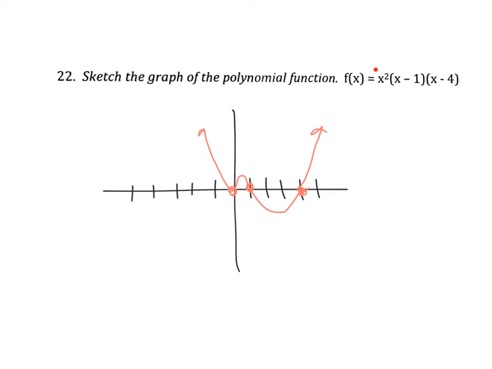22, we've done a bunch of these also. Count your x's. That's 2, 3, 4. There are 4 x's, which means it's even. And it's positive, so both ends are going up. Put your zeros on there. It's going to cross at 4, cross at 1, and cross at 0. Now the neat thing is the 0 has an x squared. It's squared, it's even, which means it's going to bounce. It bounces at 0, goes up, goes back down through the 1, and goes back up through the 4.